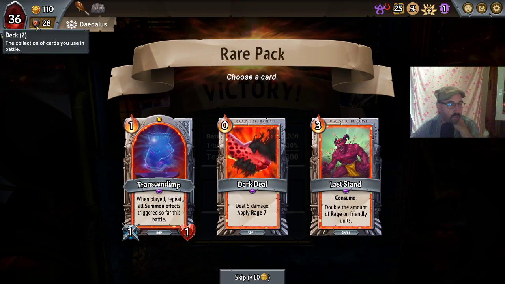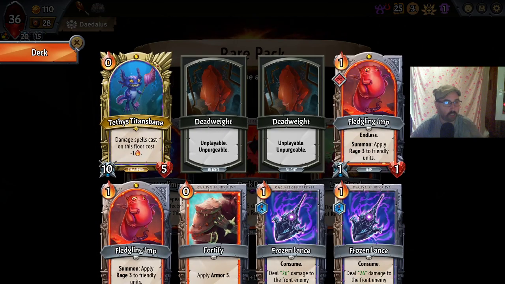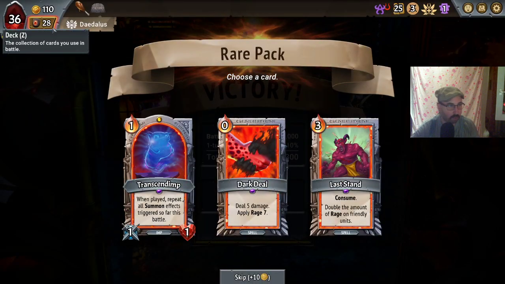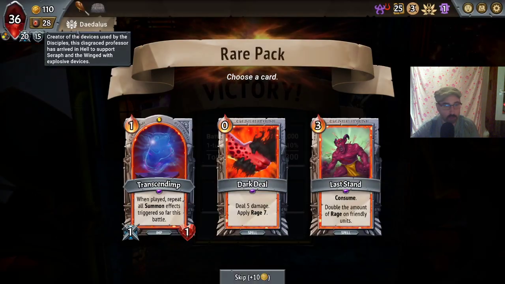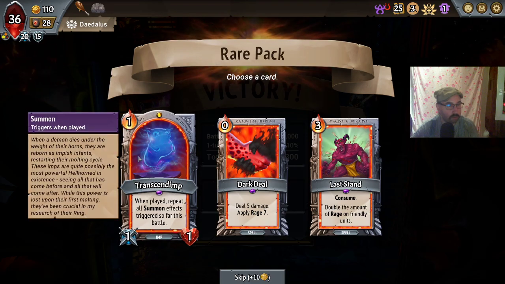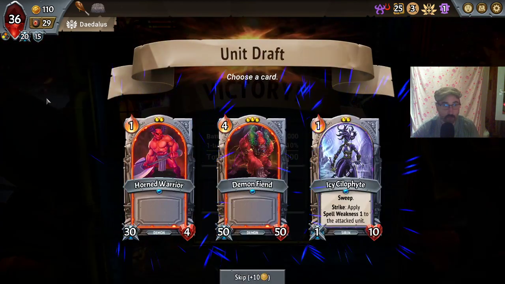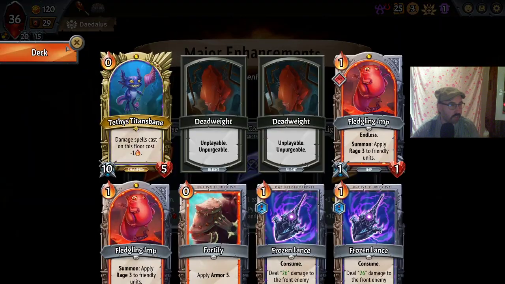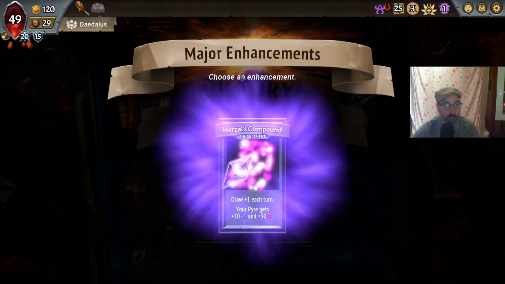Last Stand, Dark Deal. So many rage options. Do I like Transcend Imp better than the other options? Kinda do. I just can't say no to Transcend Imps. They're just so cute and powerful.